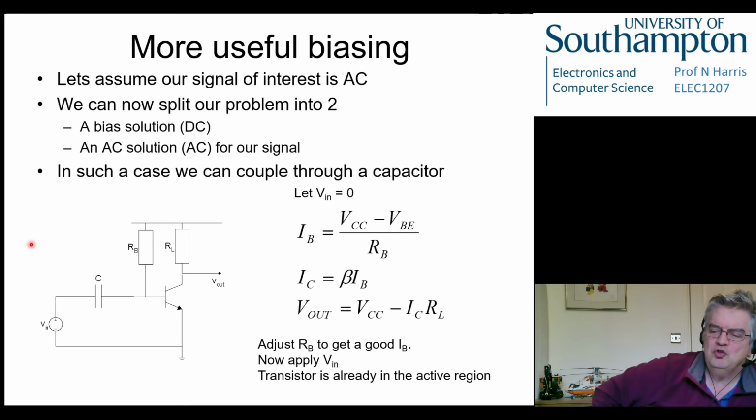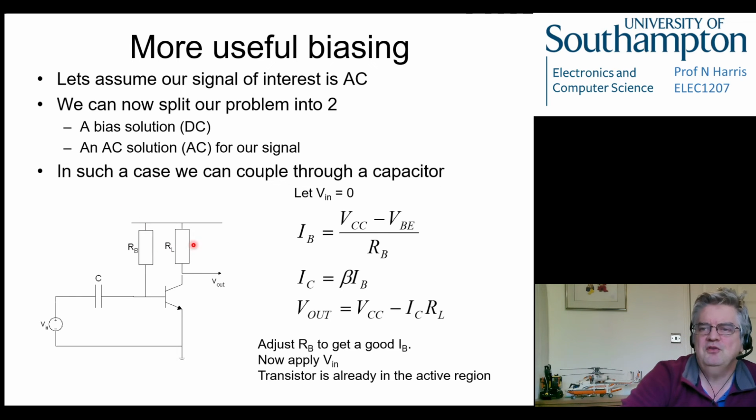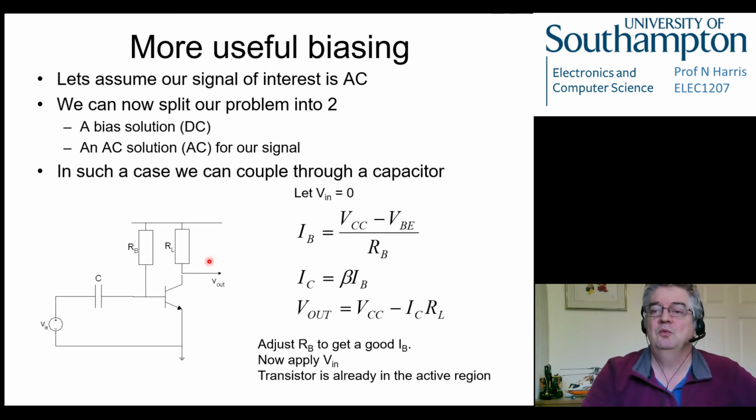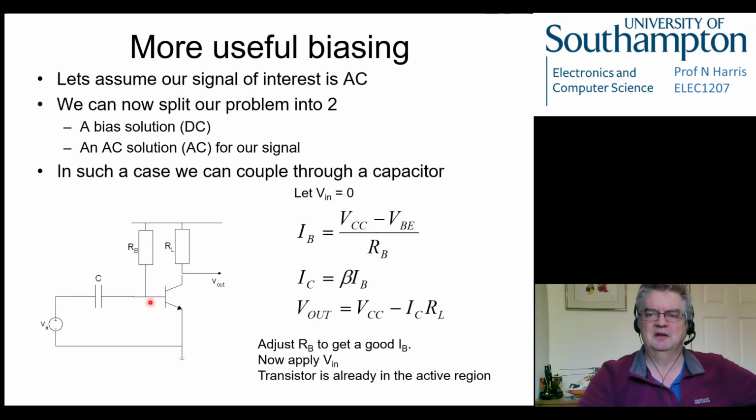But there's a more useful technique. So this is where we're starting to add a bit more features into our circuit to make it a bit more practical. We start with our common emitter configuration. So we've got our load resistor up here, we're taking our output here, and before we had a resistor coming in here and our signal coming in there as well.